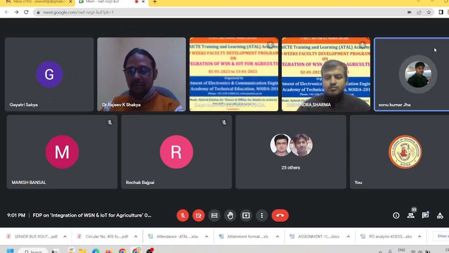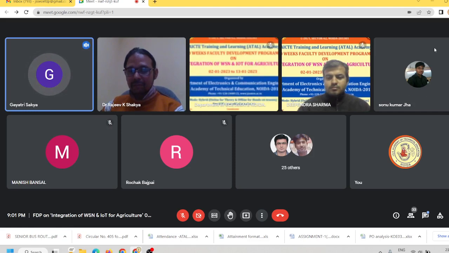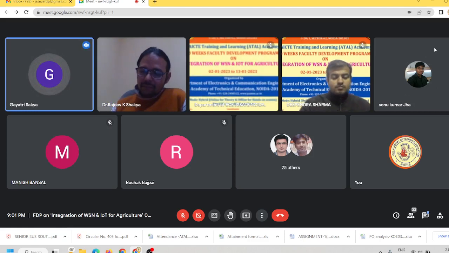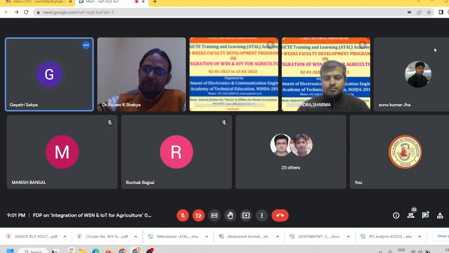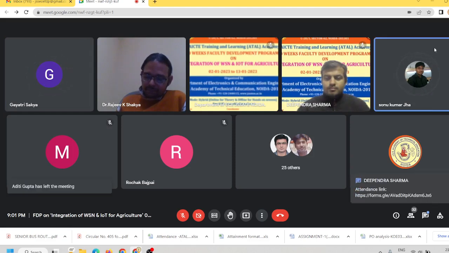Yes, ma'am. Okay, so what you can do is use a NodeMCU, and from the NodeMCU you can directly send the data through Wi-Fi to the cloud. In the cloud server you can have that file, and you can also have different graphs available on the cloud. So directly you will get the data saved there. Yes, ma'am, that is possible, experiments are also given. Cloud data can be possible for one or two types of electrodes.